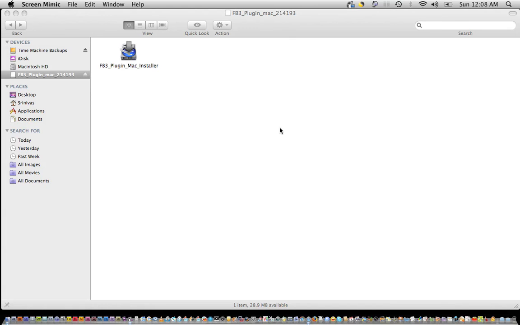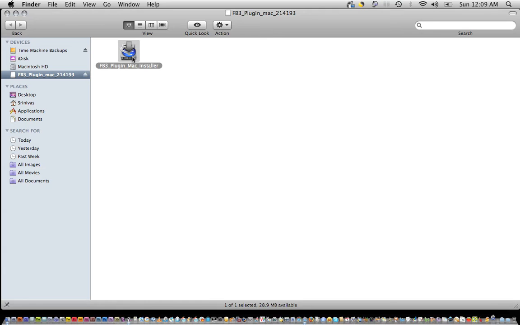So you can see that I have downloaded the Flex Builder 3 plugin version, the latest one, from the Adobe site, and I have mounted that and I'm installing it. Let's run the installer. Click on OK. Next I accept and choose the install location. On my machine, in Mac, it is Applications, or whatever drive you want. If you want somewhere else, you can select the folder wherever you want to install it.